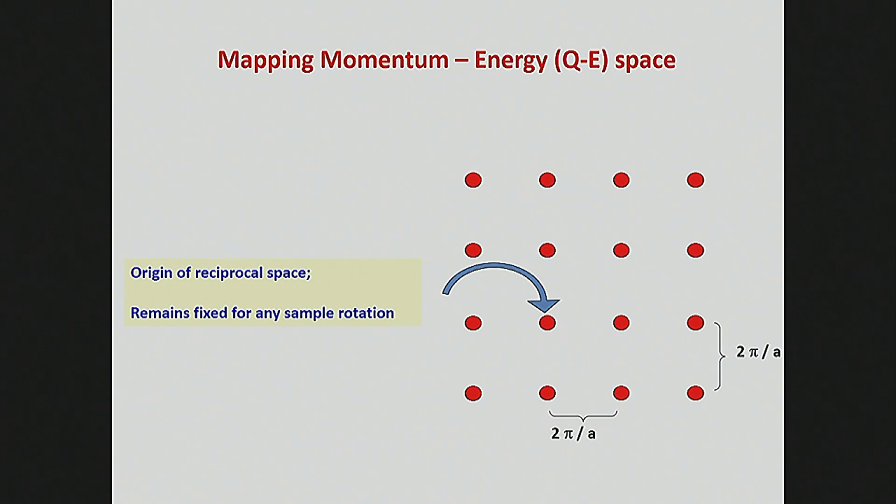So we're going to be working a fair bit in momentum space, or in reciprocal space. And the reason for that is because our scattering experiment basically works in momentum space and energy space. So the way we're going to think about the experiment is that, as I said before, the neutron comes in, it's going to transfer some amount of momentum, some amount of energy to your sample, and we're going to have to make sure, no matter what else we do, that we conserve momentum and conserve energy.